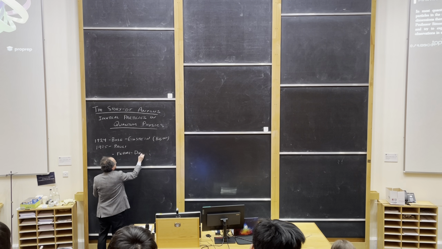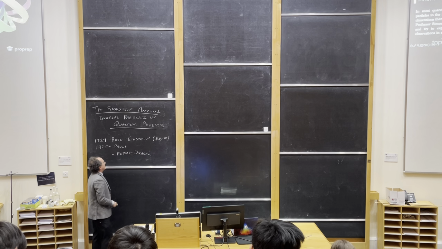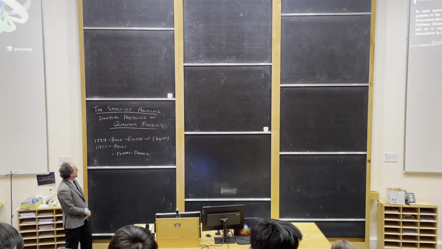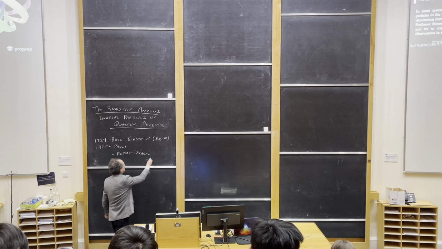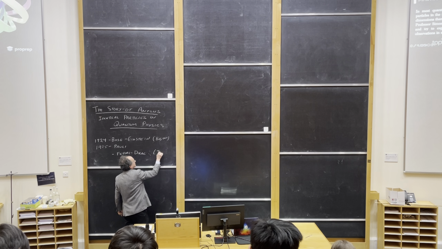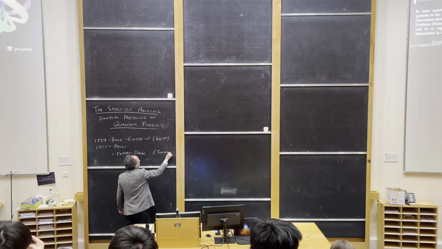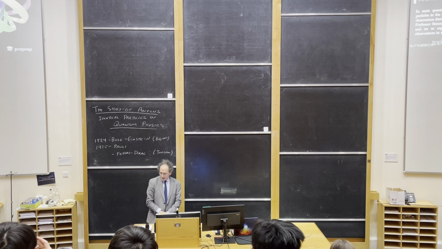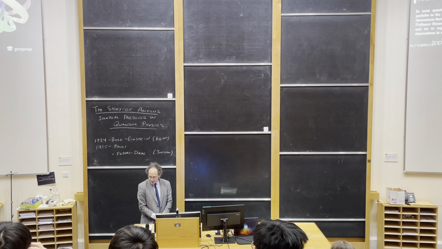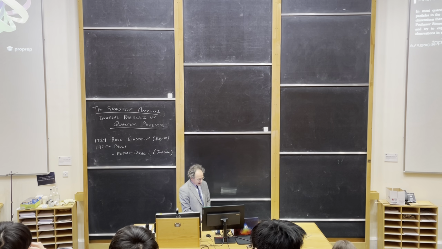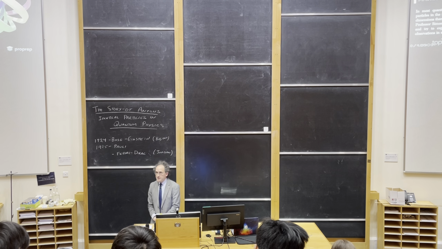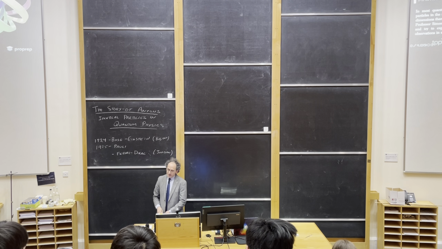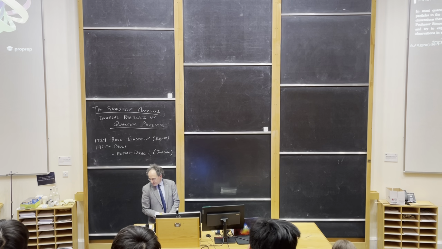Fermi-Dirac statistics, or fermions. The calculation was first done neither by Fermi nor Dirac, but by a man called Jordan. And it's a bit of a historical accident why it is that it's named after Fermi and Dirac, not after Jordan. This is an example of Stigler's law. Stigler's law tells you that nothing is actually named after the person who actually invented it. Stigler's law was invented by Merton.